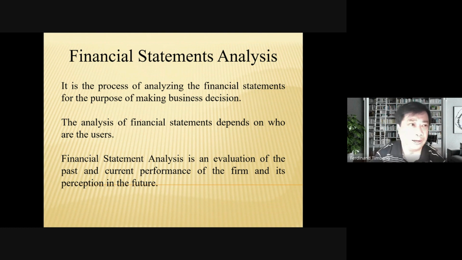So when we say financial statement analysis, this is the process of analyzing the financial statements for the purpose of making business decisions. So every time you look at the financial statement and analyze them, the main purpose is always to make business decisions. So kung halimbawang net income mo medyo bumaba from the previous year to the current year, then you have to look at the financial statements of the company. You have to look at the details. So how come the profit of the company declined? Is it an internal reason, or is it because of an external reason?